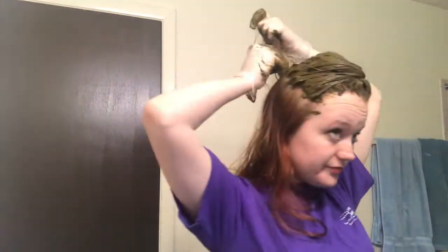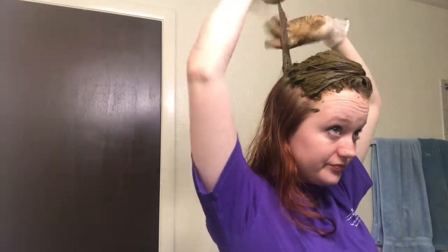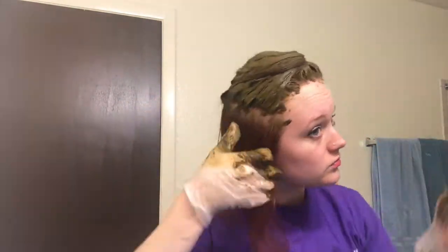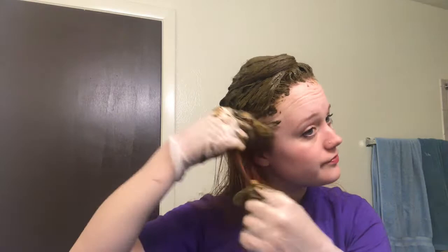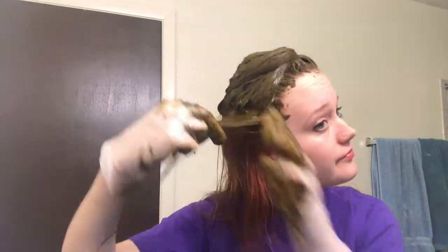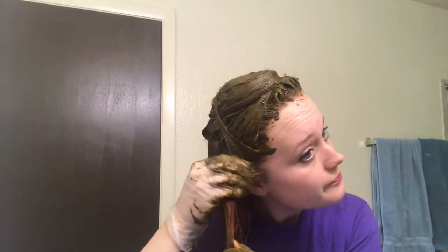Another thing to note about henna, I don't know if any of you have ever used henna as a form of body art, but it darkens over the next 48 to 72 hours if you don't wash it with actual soap. So I'll show you later the conditioner that I use, not the shampoo. You can use conditioner to help get it out, but don't use shampoo because it will basically stop the darkening process. And you don't want it to do that. You want it to come to its full color.